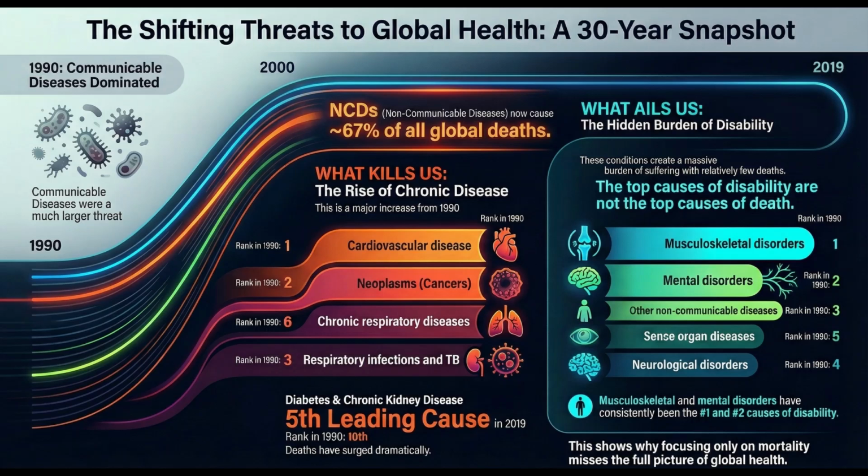We have to look at the obesogenic environment, a system fundamentally designed to encourage people to eat more and exercise less. What does that look like in practice? Well, think about the interplay of environment and economics. We have high availability of cheap, heavily marketed, highly processed, energy-rich foods that drive hyperconsumption.